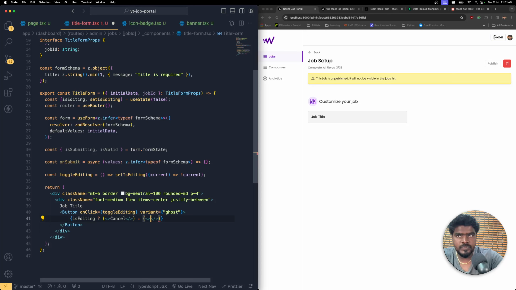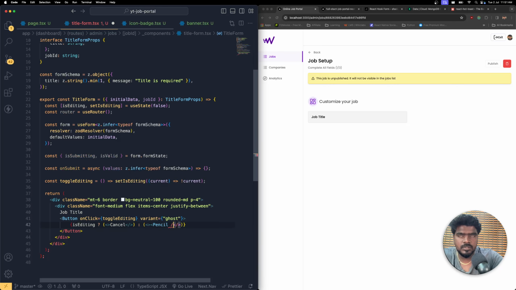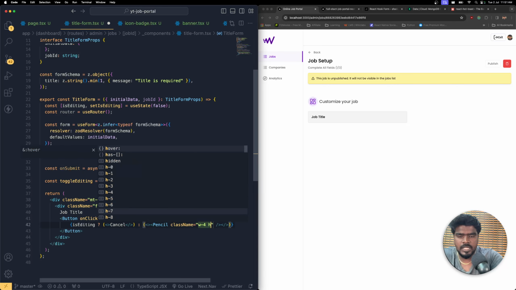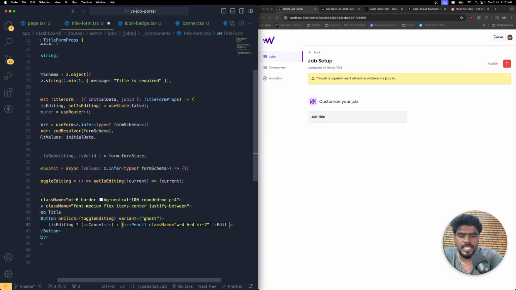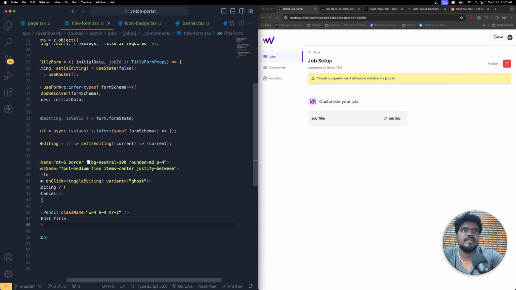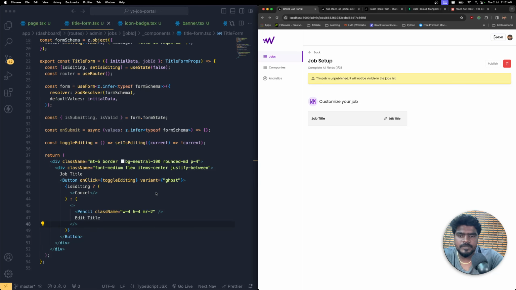So which is going to be a pencil icon, class name, width 4, height 4, and margin right 2. And right after here, I'm just going to say edit title, just like that. So now if I click this, it is going to be cancel. If I click this, it's going to show the edit title. All right, now the top section is being done.